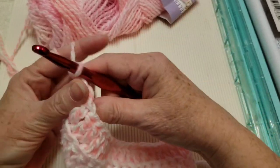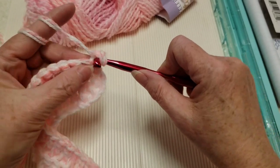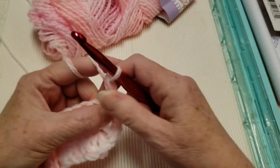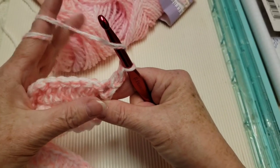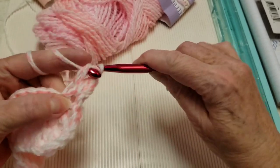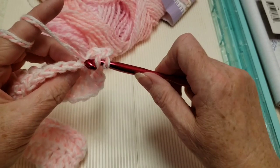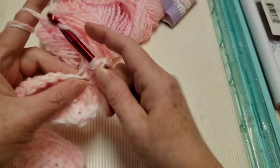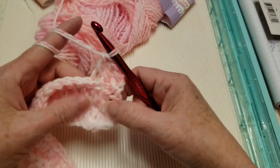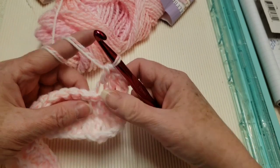Chain one, turn your work, and again, make a double crochet into that first stitch. And then make back loop double crochets into every stitch. After that, we're going to be repeating this for all the rows. At the end of each row and the beginning of each row, put a double crochet under both loops.